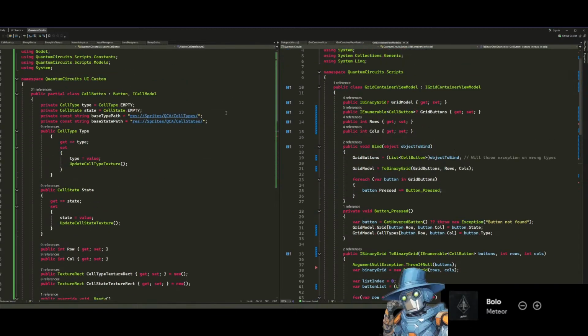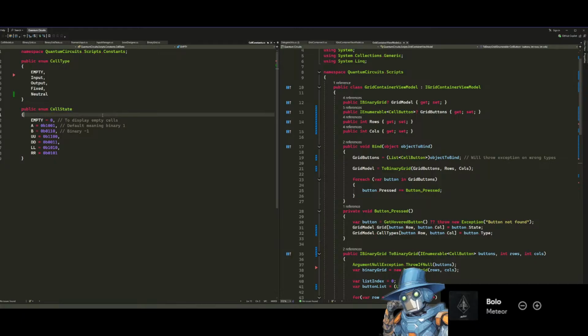Are my enums not correct? Likely. Enums.